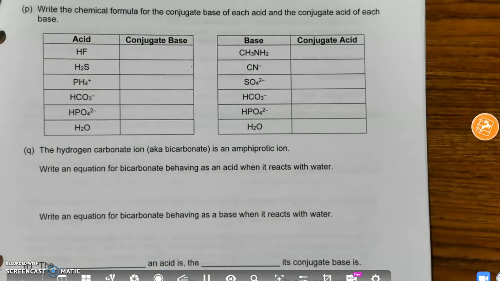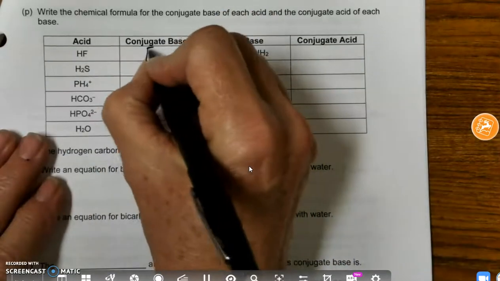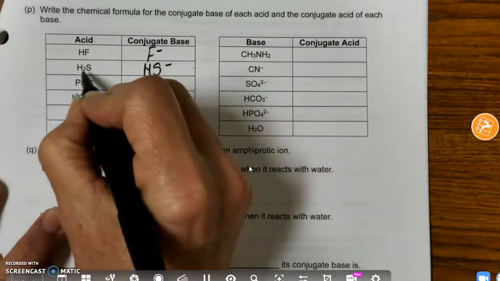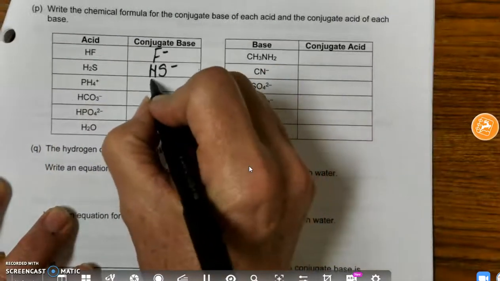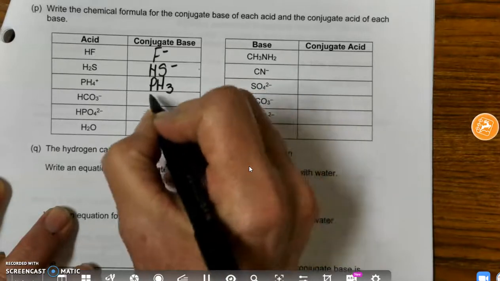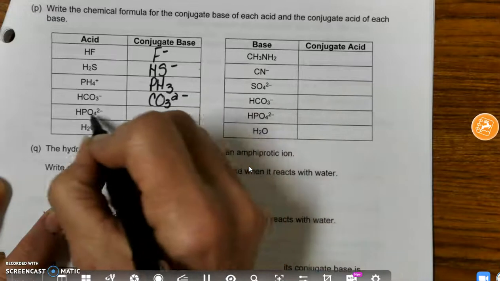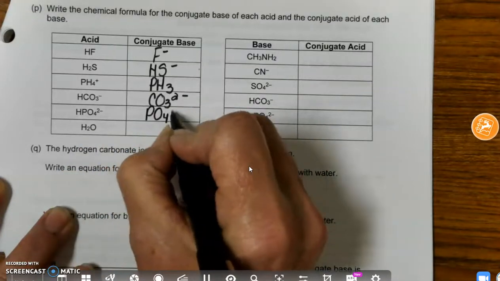Okay, so let's apply this to some examples here. If I look at all of these, I should be able to determine what the conjugates are. The conjugates are the result of, in the case of an acid, donating a proton. So there's a donated proton. Donated, I have two here. I'm only going to donate one. Donate one. Still just donating one. I have one here to donate.